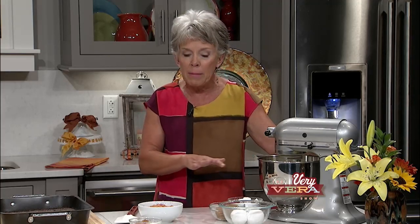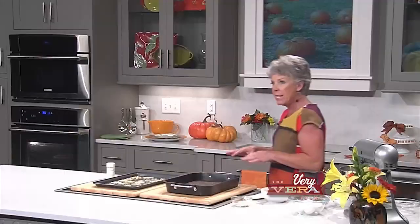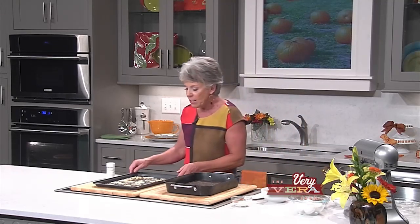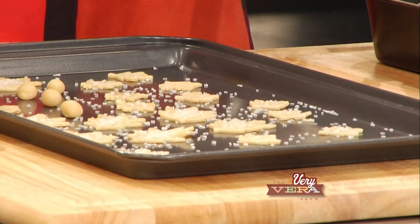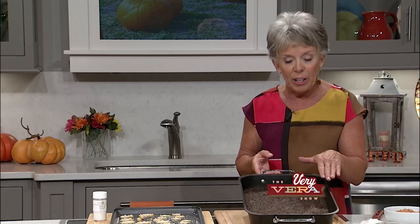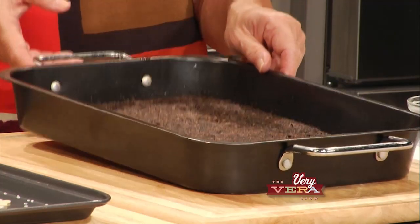So we're gonna let this sit, and I'm gonna walk down here and kind of go over what we did earlier. Remember when I was cutting out the pie crust with the little cookie cutters? So I've got different shaped leaves that are gonna become part of the pie. It's just gonna be such a visually great effect when the pie comes out of the oven and we put the granola on it. But I used this sparkling sugar on the top. These are gonna go in the oven just really quickly after the pie comes out to be part of the garnish on the top of the pie. And then this is the black bottom pie crust. And as you can see, the little bit of vanilla wafer just kind of gave it a little bit of a different look. And remember, you're supposed to be thinking about what else you could add to your pie crust. So this is cooled and ready to go.